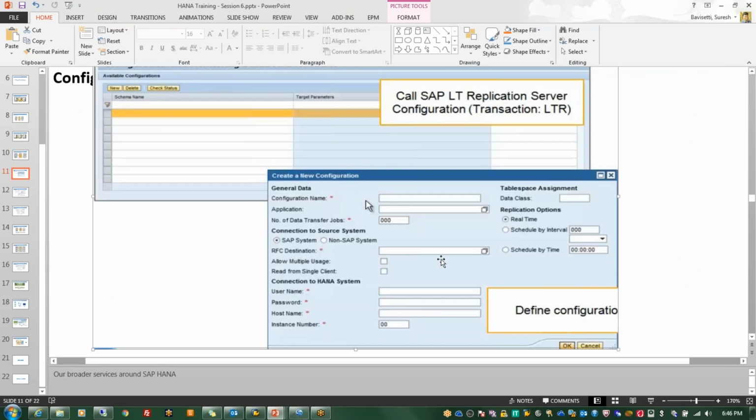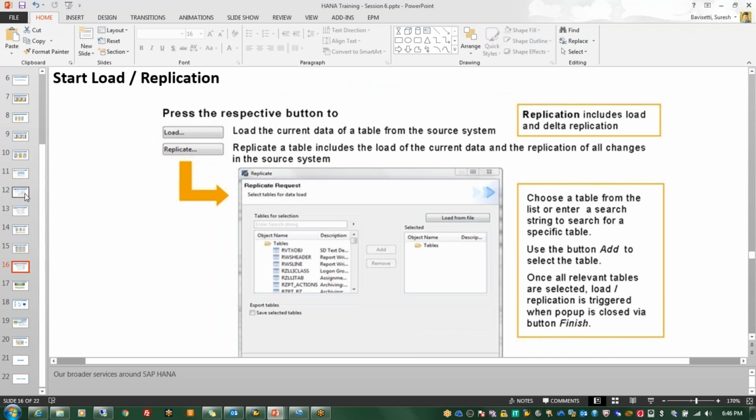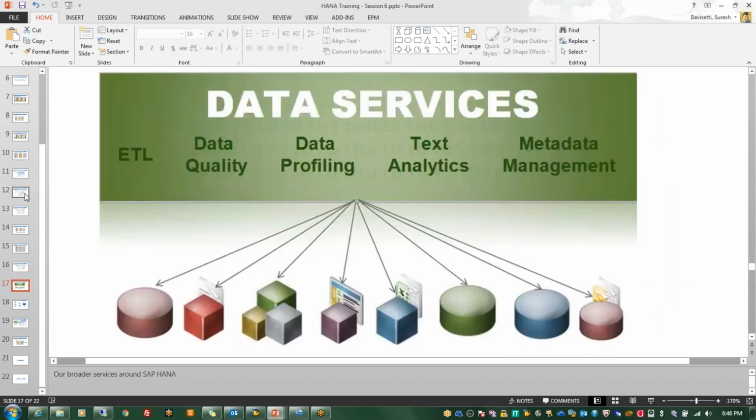We need to establish the replication server to read the data from the source system to the HANA system. This is the concept. As it is the basic concept, we can't go in depth, and also we don't have access for checking this. I'm trying to create one replication system, but we don't have any access. It is purely an administrator task. But better we have some knowledge on that LT replication.